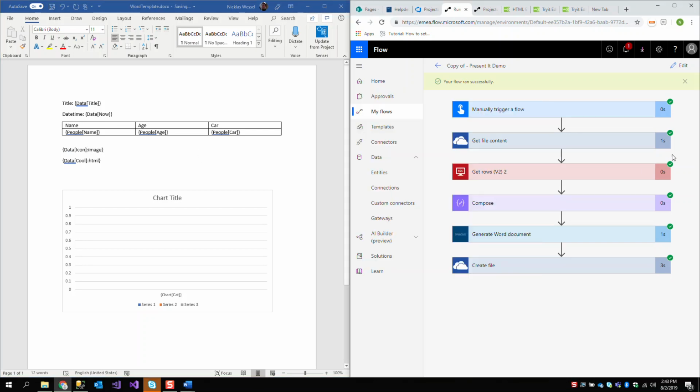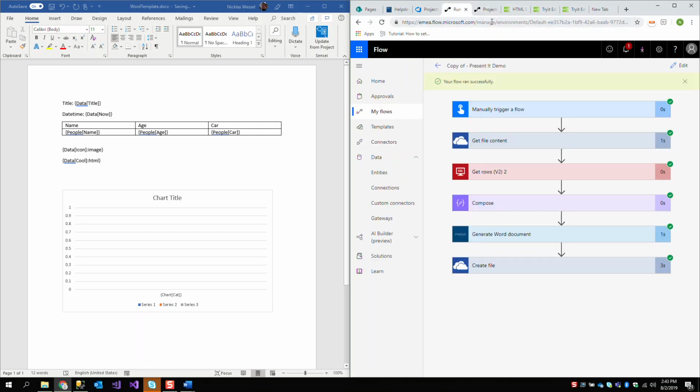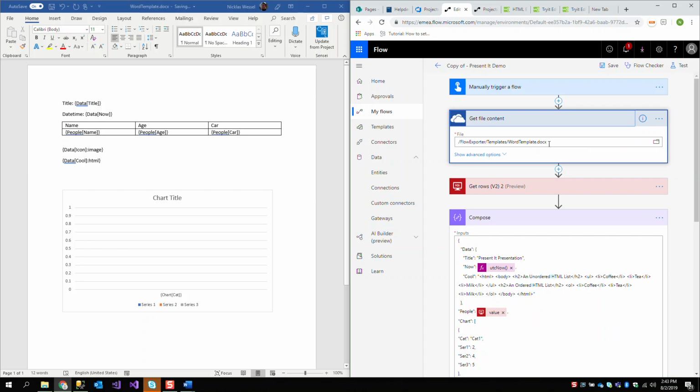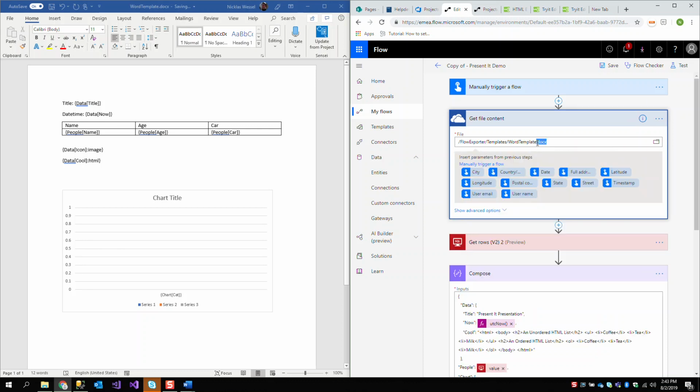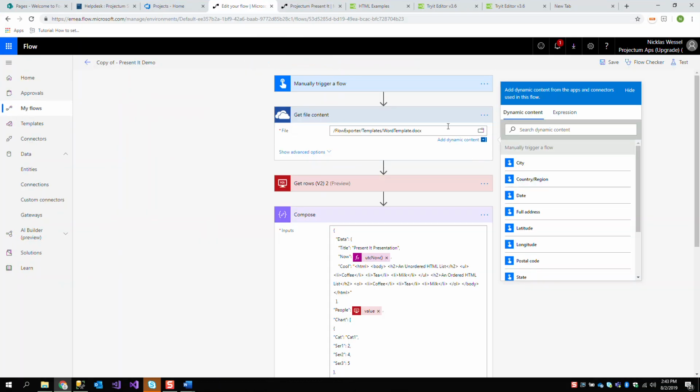So in Flow, you would have to send in a base64 string. If you don't know what that looks like, what you need to do in your Flow is basically just get file content from, that would not be a document, but an image like a PNG or a JPEG. And then you would get the base64 of that.